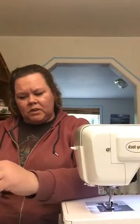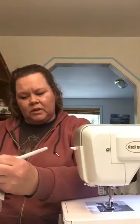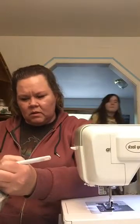Do you use your shorter stitch too, Alicia? I used a 1.8, which is actually what I normally use when I sew. But I bet it doesn't rip that much either. I bet with all the perforations, it does. It's kind of like a thin plastic paper.